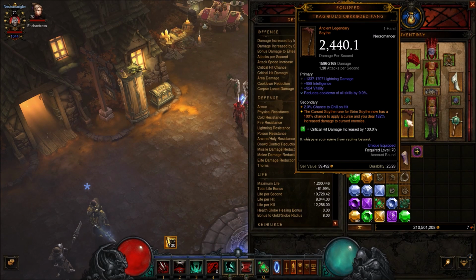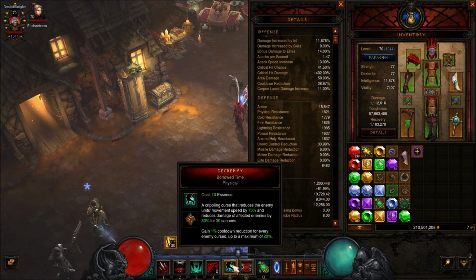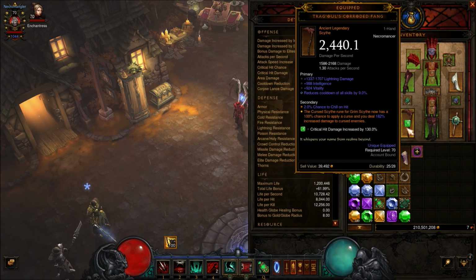Anyways, the Cursed Scythe rune of Grim Scythe now has a 100% chance to apply a curse, and you deal 182% increased damage to cursed enemies. That's what we're using that for. Sorry, I was getting kind of tongue twisted. We're going to be using our Decrepify curse, so we are increasing our total damage by, it can go up to 200%, which is really nice, but mine's only 182. It's better than 150, but anyways.